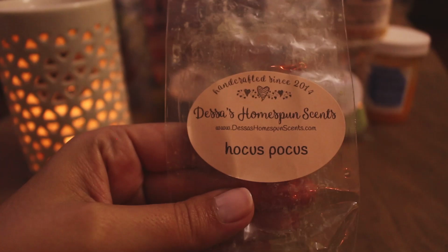And while it was warming, I got more of a smokiness from this. I think maybe her fall foliage has a smoky note. I'm not sure. It was nice though. It was definitely like apple, maybe a woodsy note, and then a bit of a smokiness. I don't know that I would need to get this again.